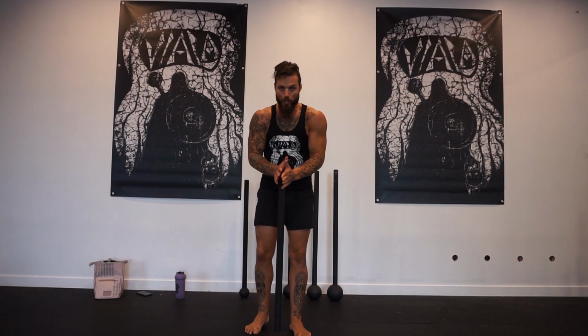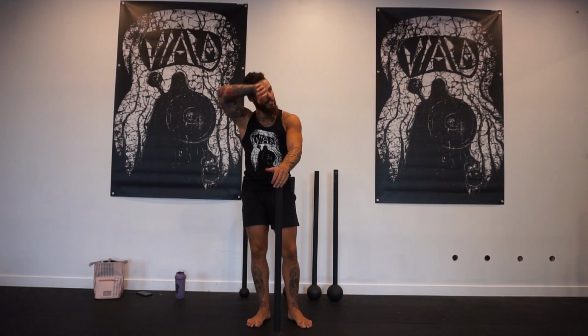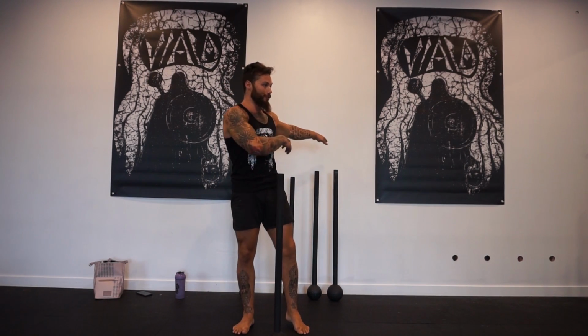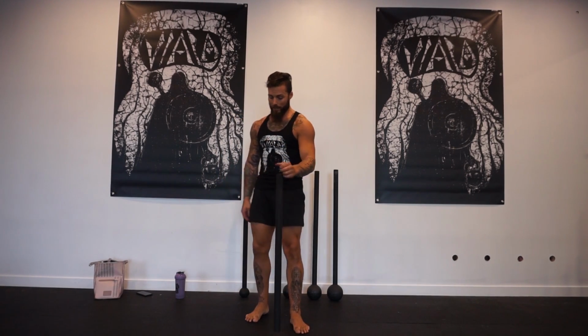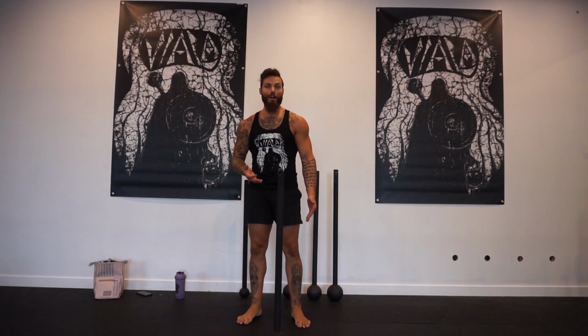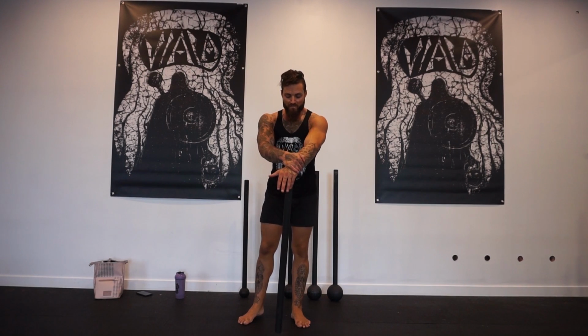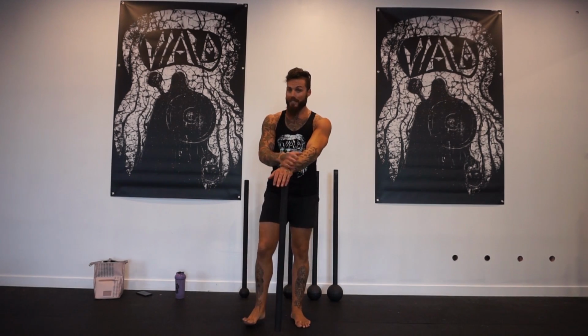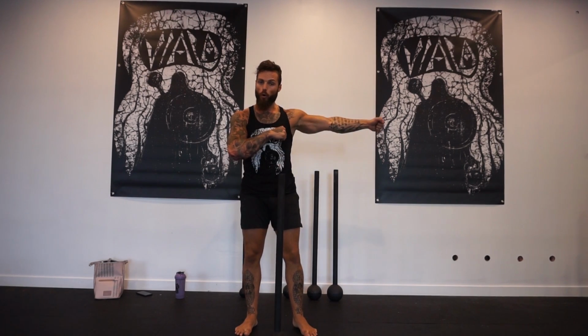So again, the tension that you create with that steel mace during that movement, you do not need a very heavy weight. Just the leverage that you have out when you're punching through and swinging, and then that hold in the front, 15 pounds for myself is more than enough. Yes, I could probably do 20 pounds, 25 pounds, but I feel that the quality right now would lack. So I'm going to get the most out of it, staying with this 15 pounds and really feeling that tension, feeling that hold, feeling that swing, and then feeling that curl.